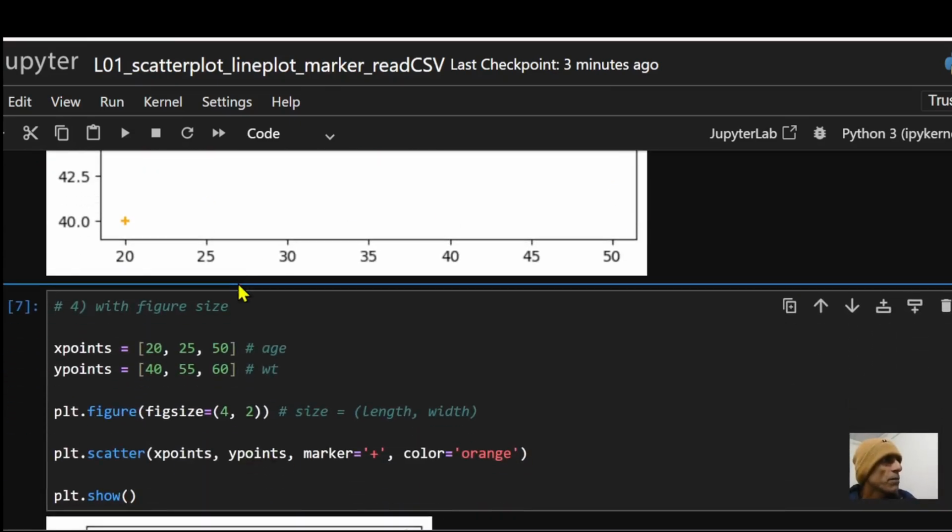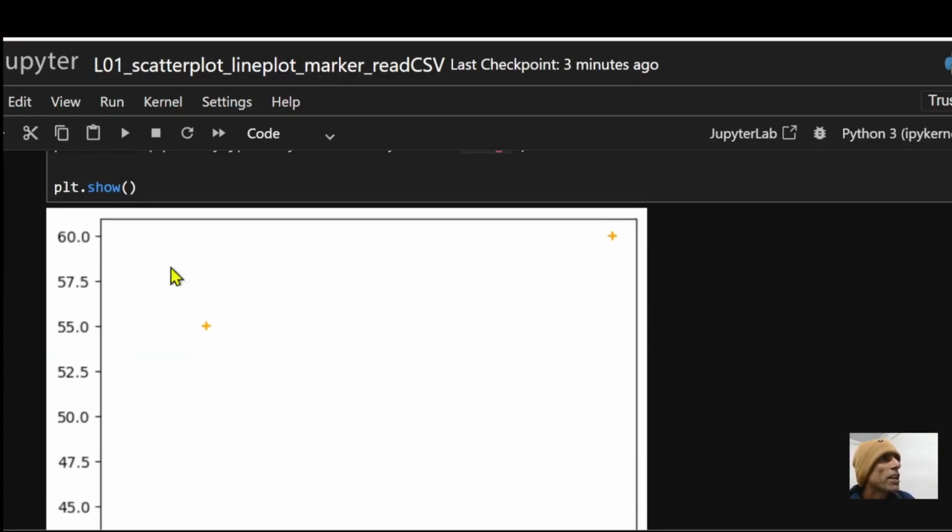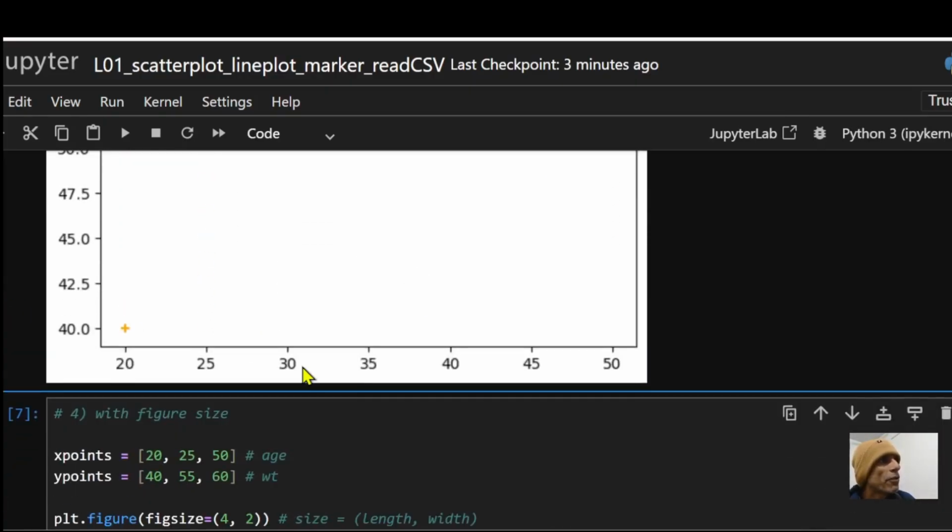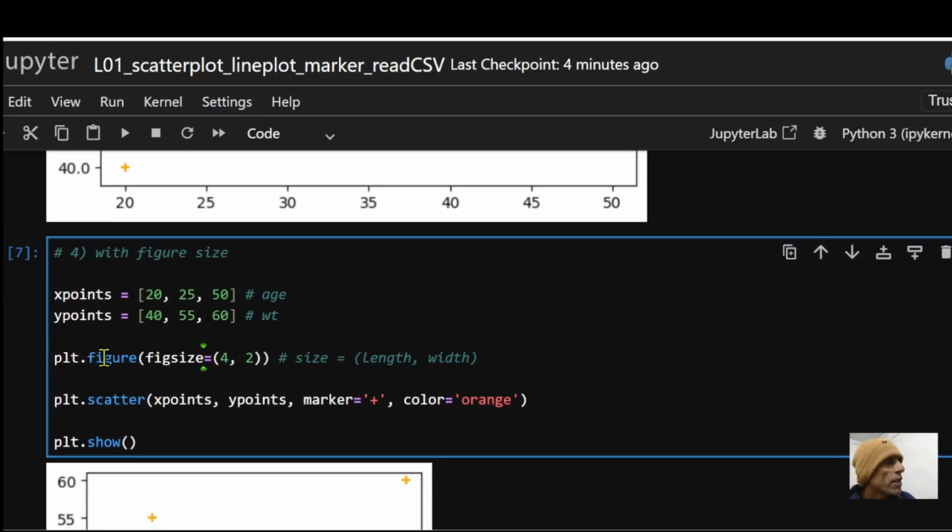All right. What about the figure size? By default, it's giving me this big giant figure. Maybe I don't want this big figure. I want my figure to be smaller. But Matplotlib does give you the option. There's an inbuilt method called figure. And in this figure, you can specify your figure size like this over here. So 4 will refer to the length, and this 2 refers to the width. So in this case, I'm saying give me a figure size of 4 comma 2, and then you call plt.plot again. Everything is the same except I just added this part right here.